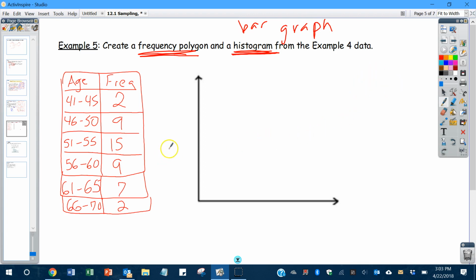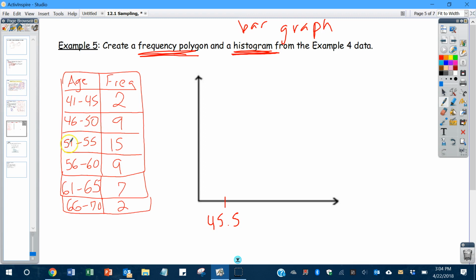So I'm going to make a histogram first, and in order to do this, I need to mark off my bars so I don't get too confused. I want one bar to include 41 to 45, the next bar to include 46 to 50. And I'm going to separate the bars with the number that's halfway between the endpoints. This right endpoint is 45, this left endpoint is 46, so I'm going to put a bar here at 45.5. That's going to separate those two bars.